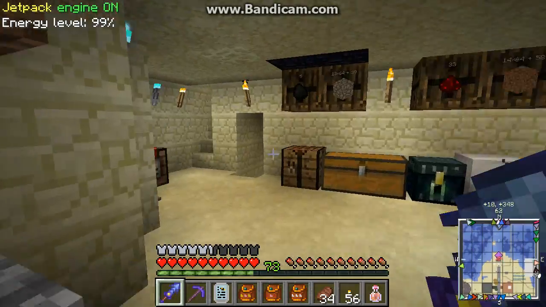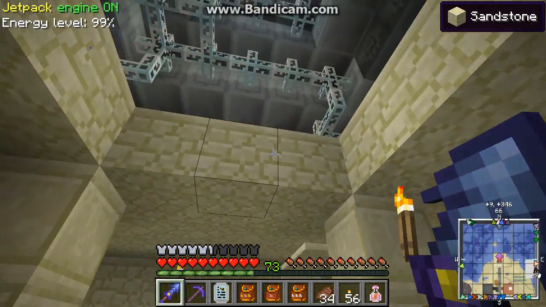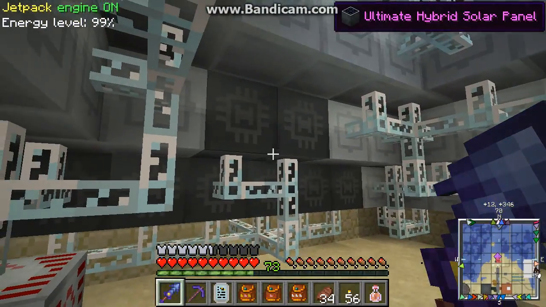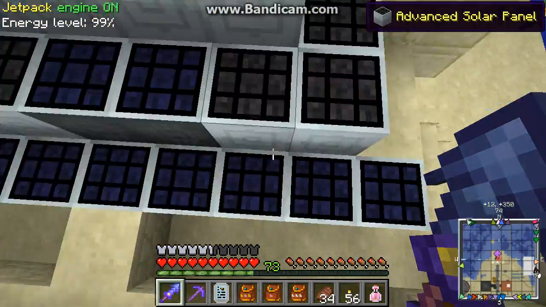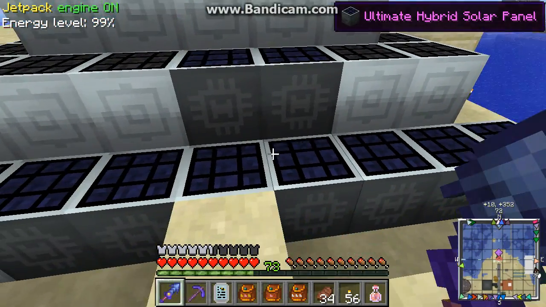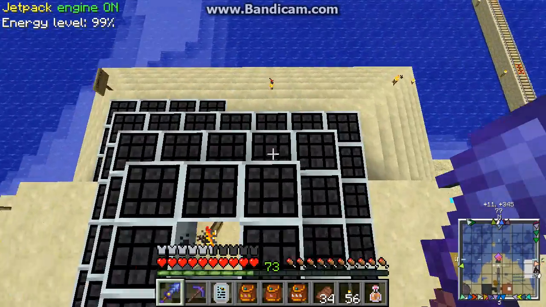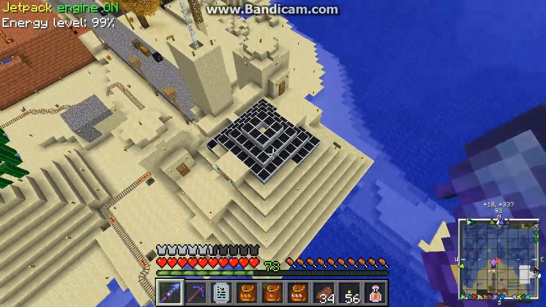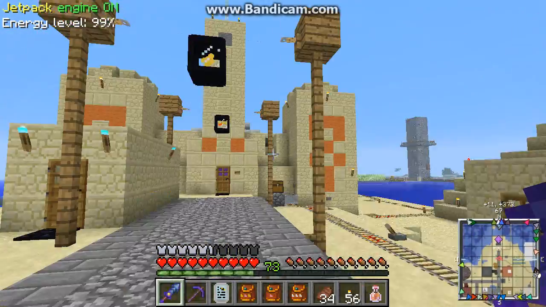And I don't use that for my IC power yet. I could, but I don't. Up here, I have a whole bunch of solar panels. I've gotten up to, I think, 10 ultimate hybrids. 1, 2, 3, 4, 5, 6, 7, 8, 9. We're up to 9. And the rest are just advanced. I'm going to slowly replace all of them, and even put some around here so it all looks the same. I'll have plenty of power. Already have plenty of power. So that's my power plant.